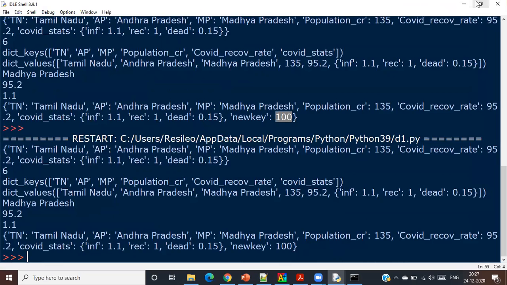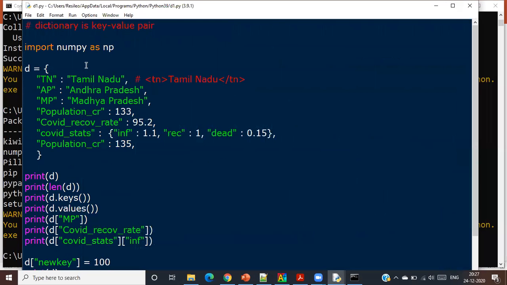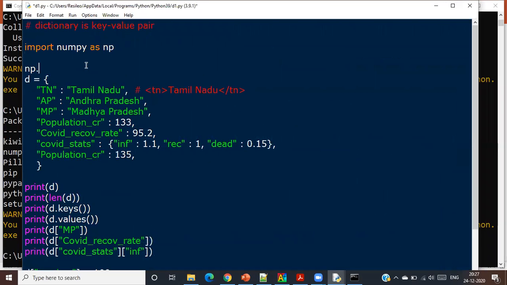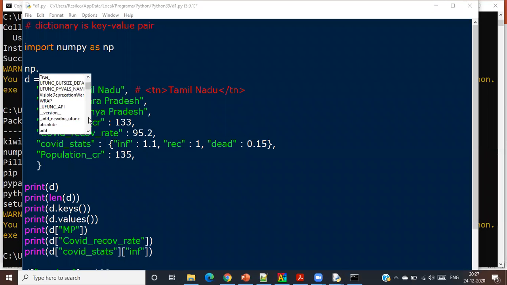NumPy is loaded. Now I go to np dot. The moment I put np dot, all the numerical methods will come over. They have added so many methods over and above what math has given.